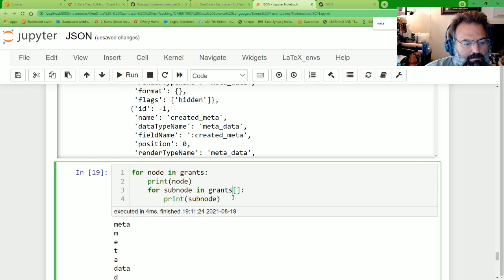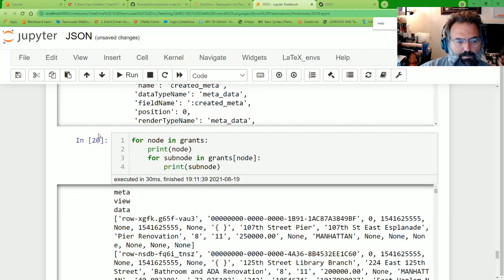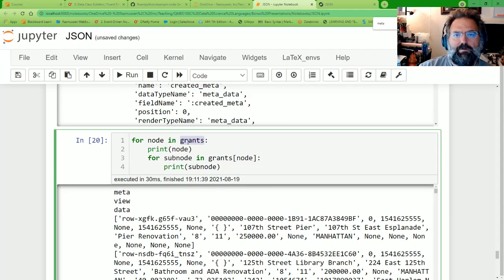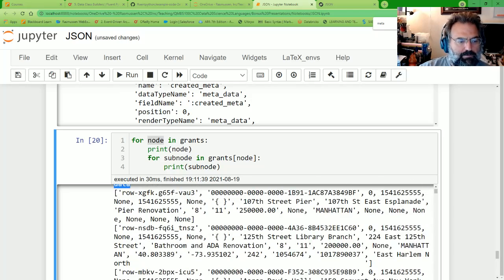Maybe this. There we go. Before we were just listing through the characters that came back. So here what I'm saying is, this top level thing is a dictionary. What are the keys? The keys are meta and data. Underneath of meta, you've got view. Underneath of data, you've got a whole bunch of things. And you could actually do it one more level if you wanted to go crazy.